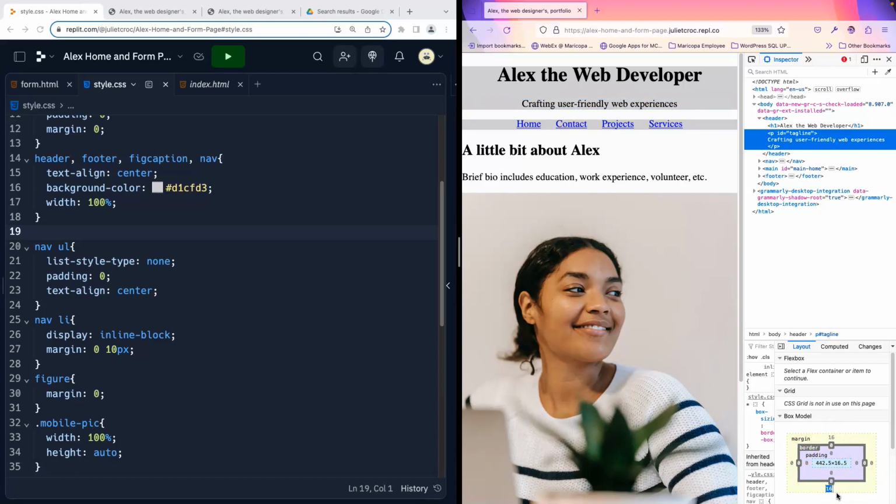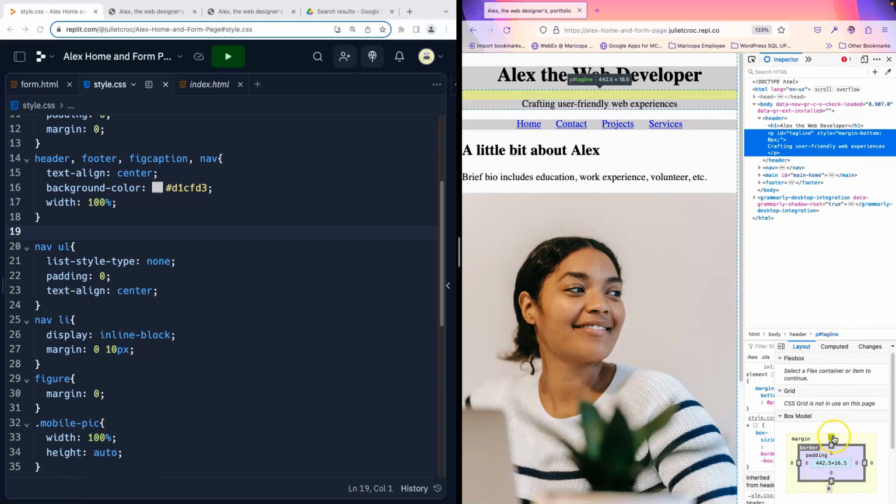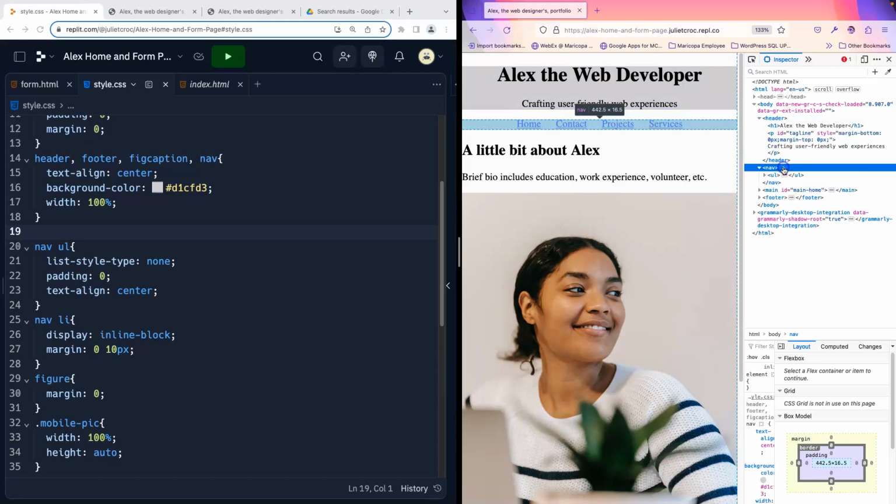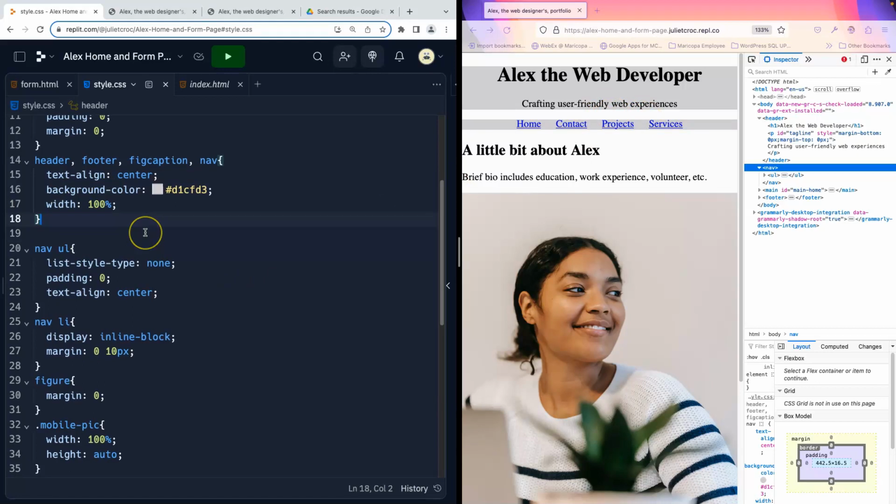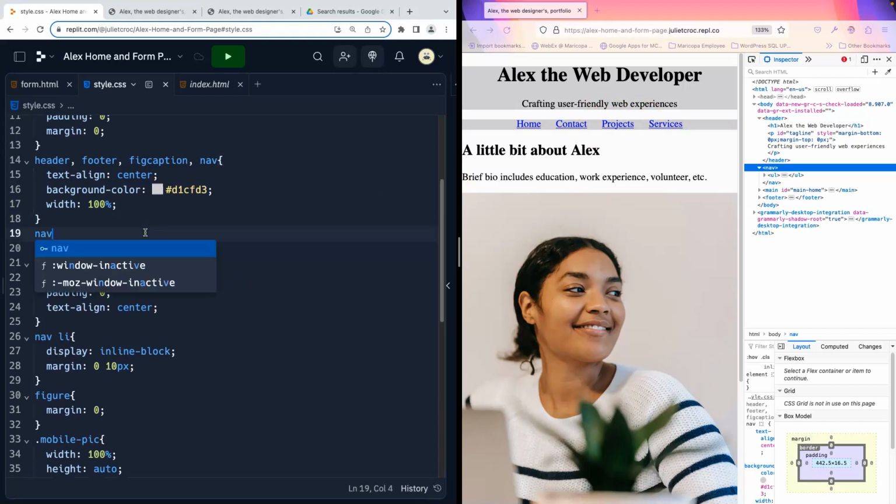If I got rid of this, and I got rid of this, let's see, does it work? Margin, nope, because it's still got this. The navigation has a margin. Still got this white space. So let's see what happens if I put just the navigation.